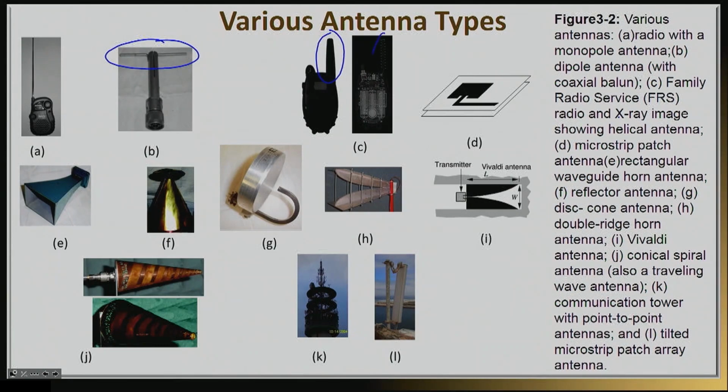Usually, if you open that, you will find a helical antenna in there. This is a classic patch antenna, which is utilized a lot on-chip as an on-chip antenna. This is the conical antenna, which is a very broadband, very high-quality antenna. And basically, the discussion goes on and on. The main thing I would like you to point out is essentially look at how different the structures physically look, depending on the requirements we're trying to hit.